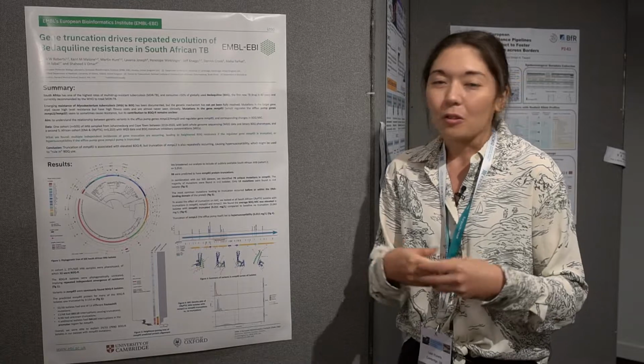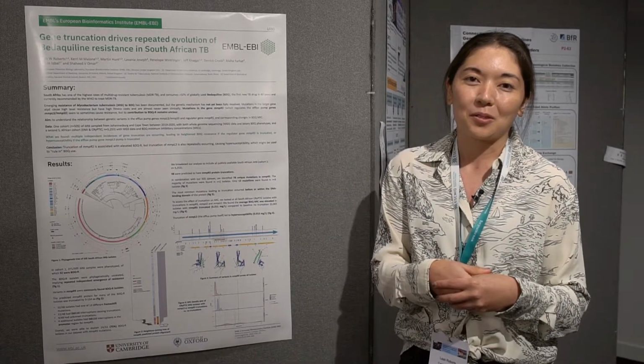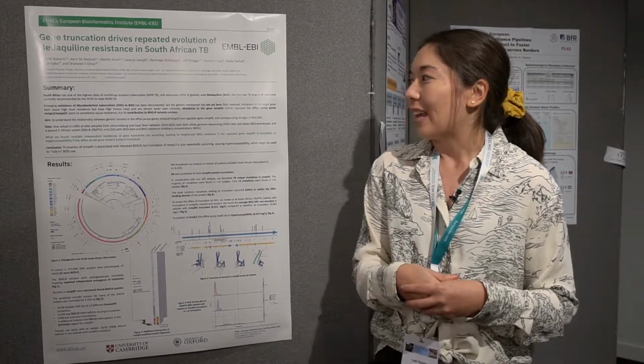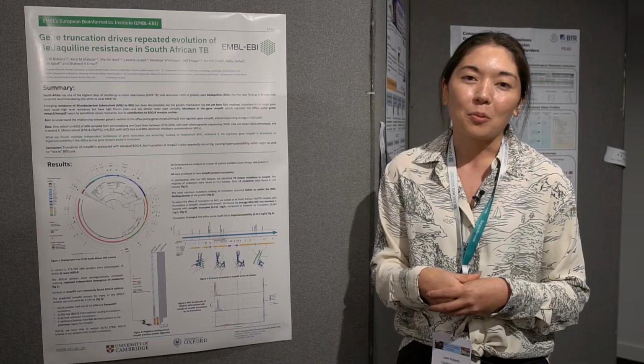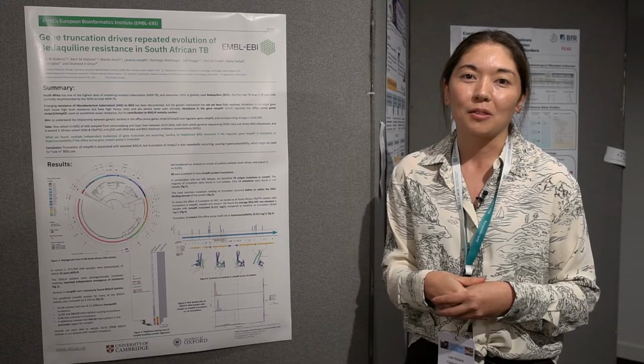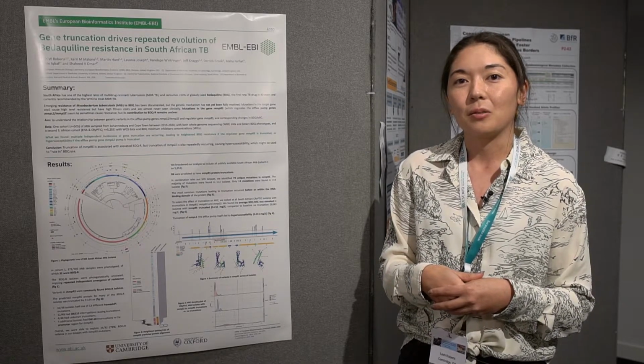And I suppose overall why this is important is because bedaquiline as a last resort drug is important, and rapid diagnosis of resistance in Mycobacterium tuberculosis is very important. So if we can understand the genetic determinants of this, we can more rapidly identify resistance and better treat patients with tuberculosis. Thank you.